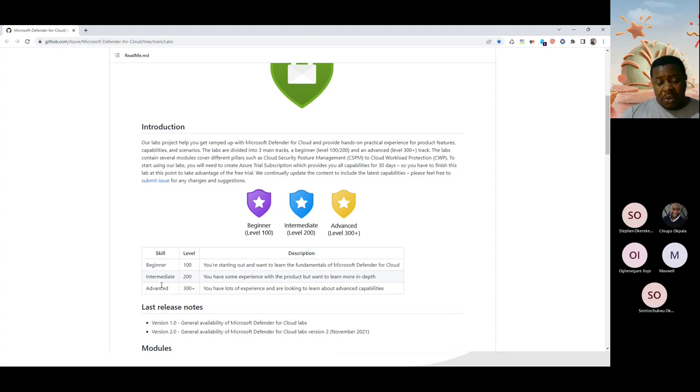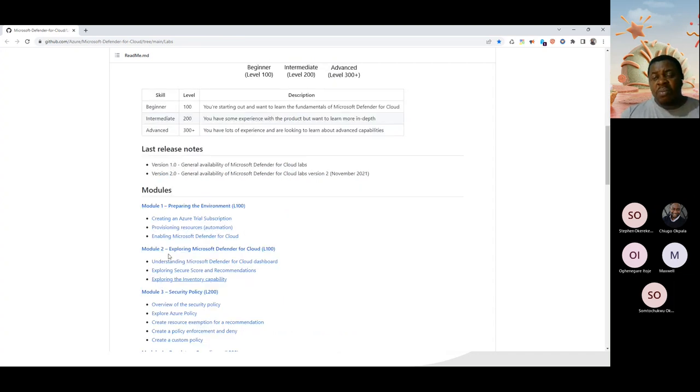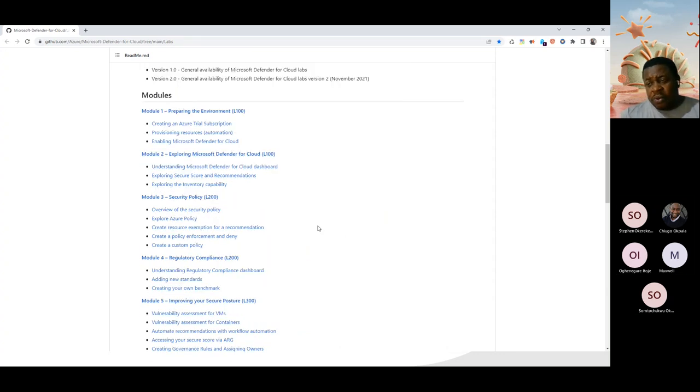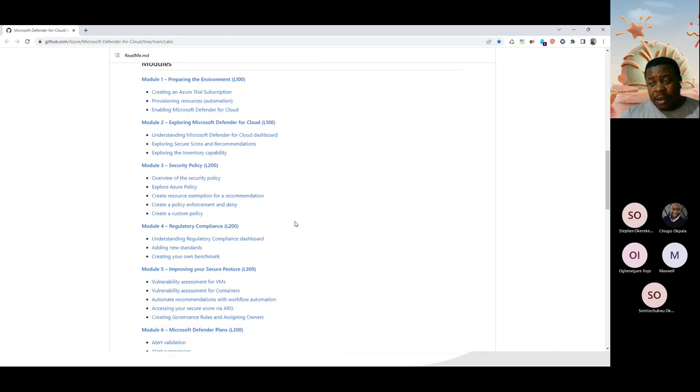Very good. Now, a few things to note. Because cloud is always a moving target, some things have changed. At the time this documentation was written, for example, we're looking at adding a regulatory compliance standard. The way we can add a new standard has slightly changed. So it might not be line for line, okay, but you will get it eventually.